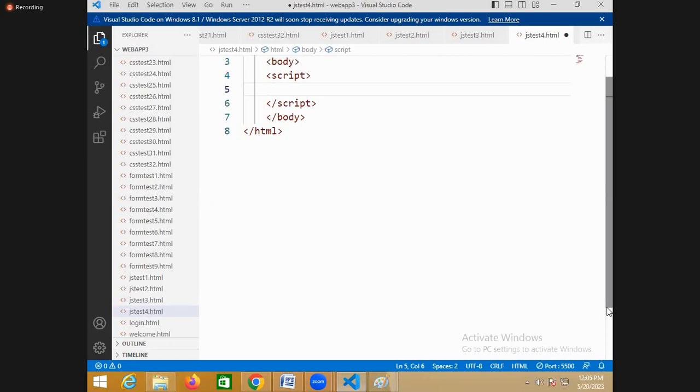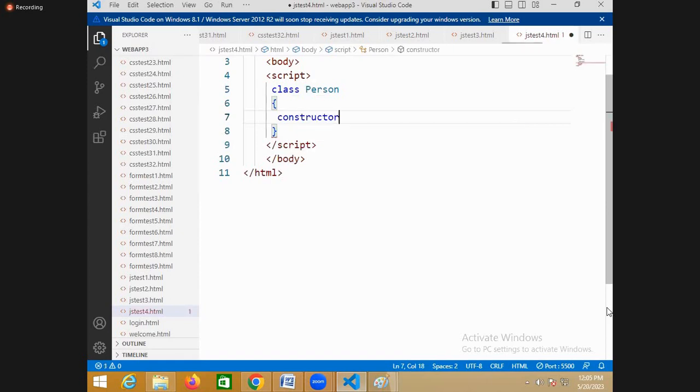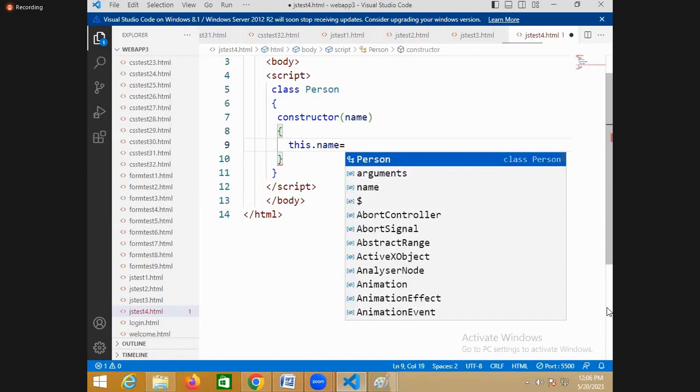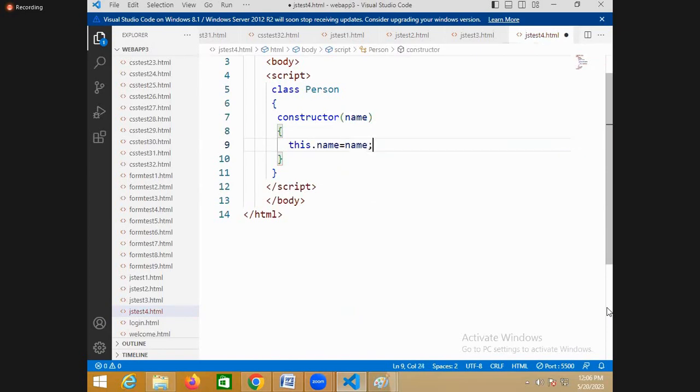But if it is with parameters, for example, there is a class person, and I write a constructor with a parameter called name. So the constructor is having how many parameters? One parameter. Now this.name equals name. Are you giving the value within the constructor or sending it?